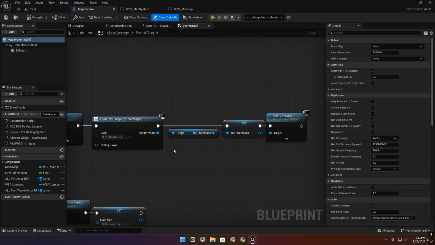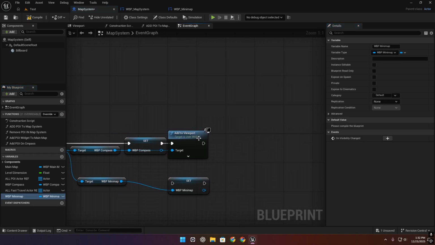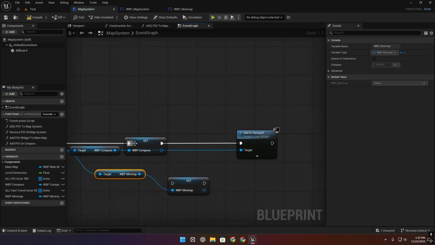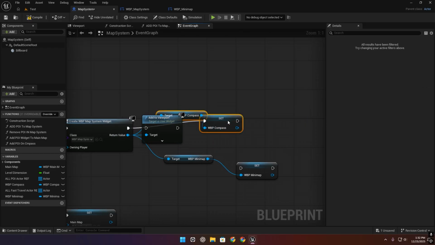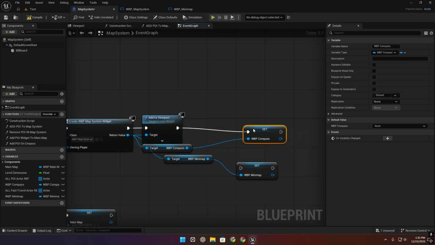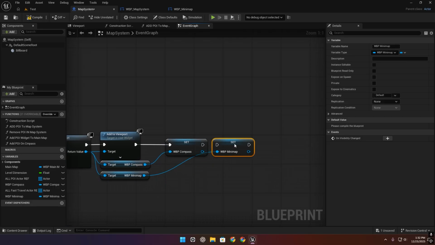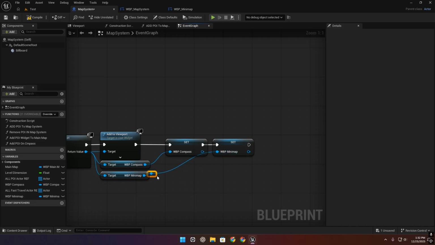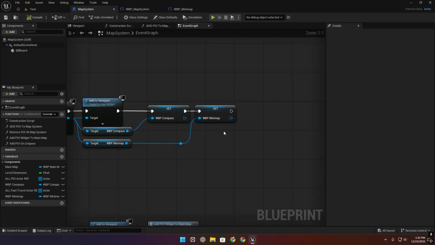So I'm going to call this minimap and then promote this to a variable. Okay. Now we have this minimap.